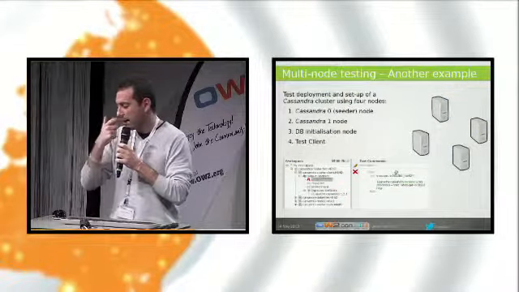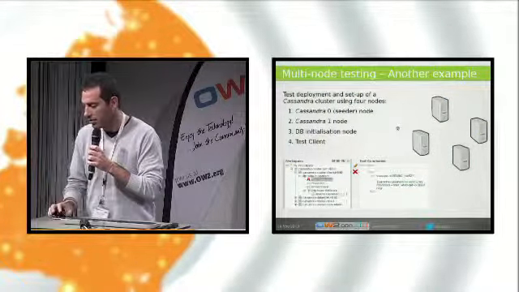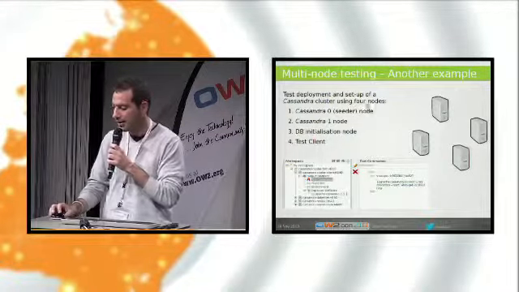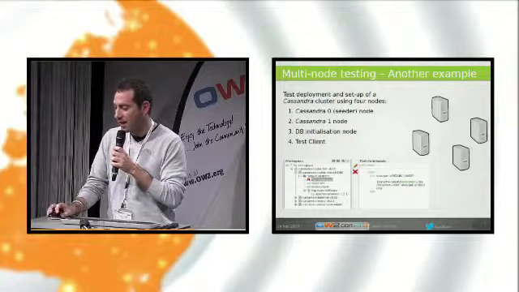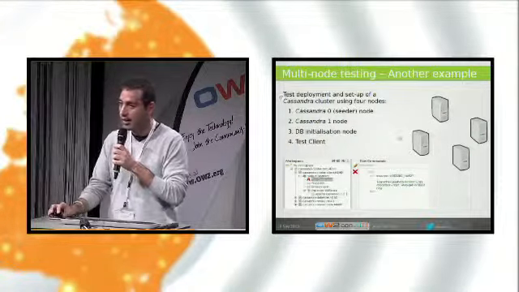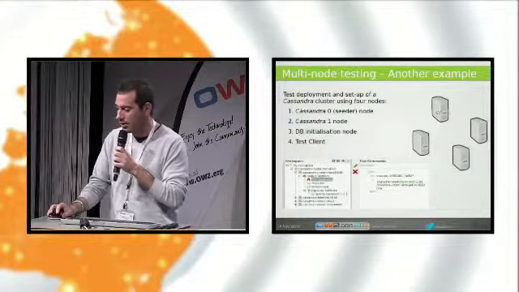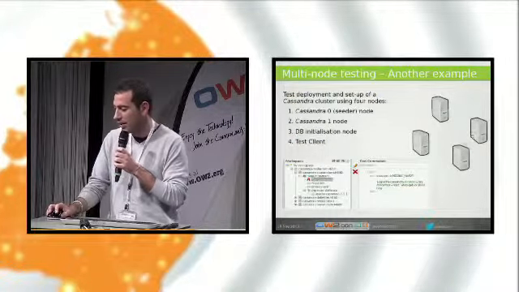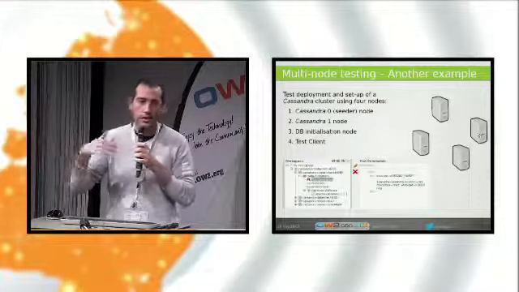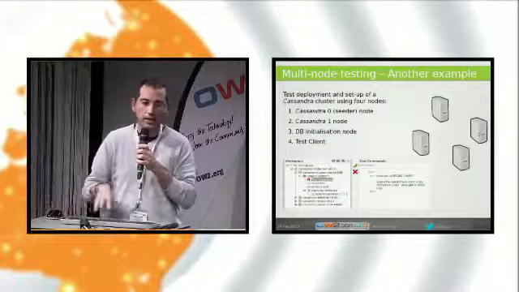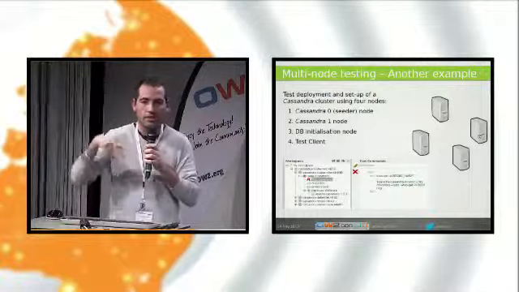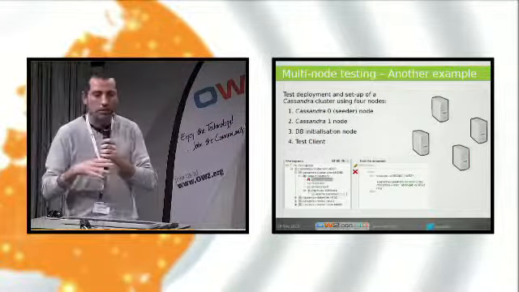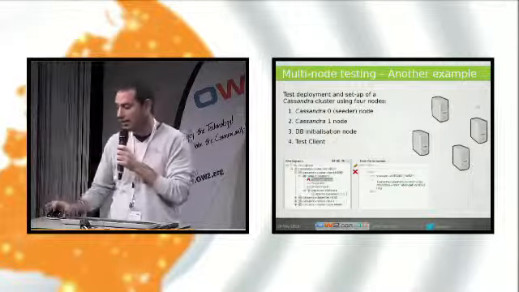Here we have another example, maybe a bit more complex. I did it as an exercise, let's say. I deployed a Cassandra cluster with two nodes. One node is the seeder, the other node registered to the cluster. Then we have another node that fills the database with some data. And the fourth node is a client which checks that the data has been inserted in the database and queries the database.